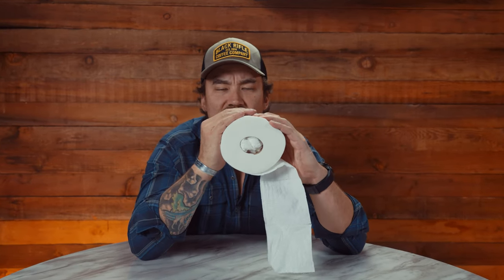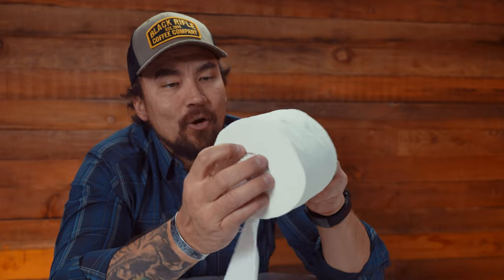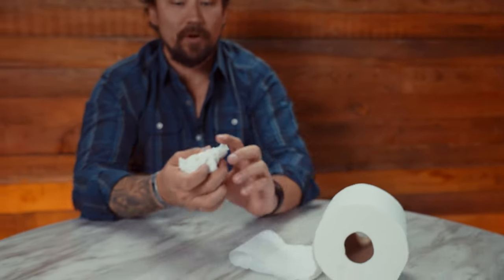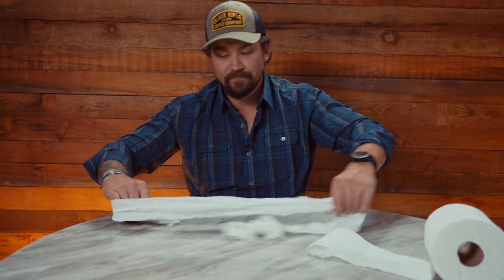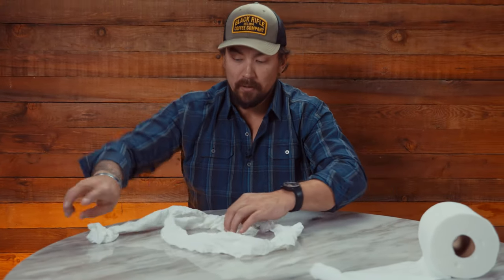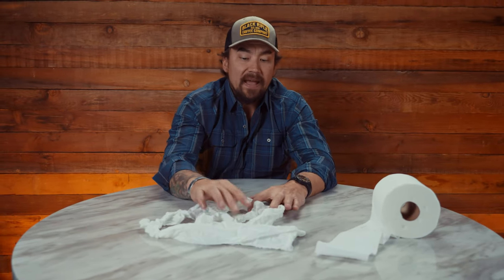You need to stuff the wound and then you need compression to stop the bleed. When I look at it, I've got a visual, and then I've got a core that I can pull out, analyze, and assess whether I did it right. And here's the coolest part — if you're making it a competition with your family, you can stretch it out and see who made the most efficient stuffing of the wound by measuring how much material somebody stuffed in it. After doing this for years teaching students, if you do it correctly, you'll be exponentially longer with more material than somebody who's not — which is an indication that you're more deliberate and more efficient at stuffing that wound.